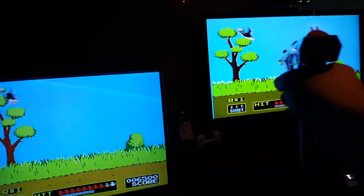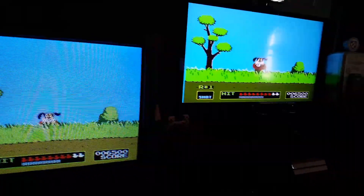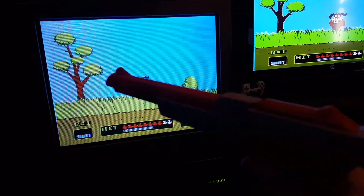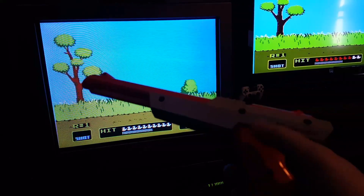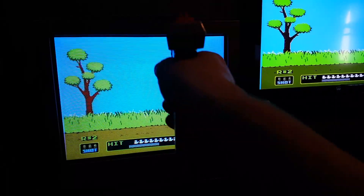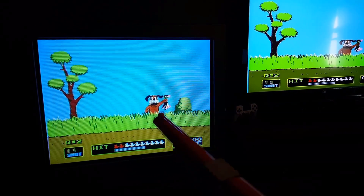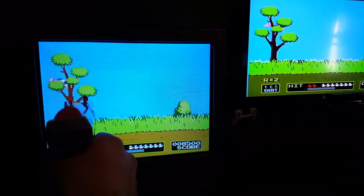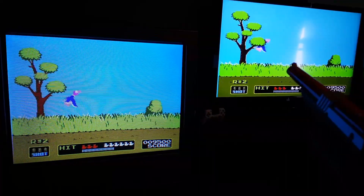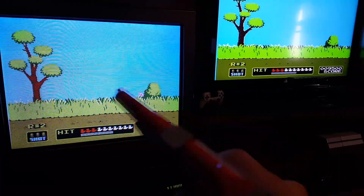Now if I try to shoot over here, because of that lag, the white square still appears but I'm unable to register it. Basically that is because this thing reacts in a split second — I think it's like 0.005 milliseconds or whatever, it's really, really fast. And you can see the lag, which means that when this actually tries to register the square on a newer TV, that square hasn't even started to show up on the newer TVs. And as a result, this will not be able to register a hit at all.